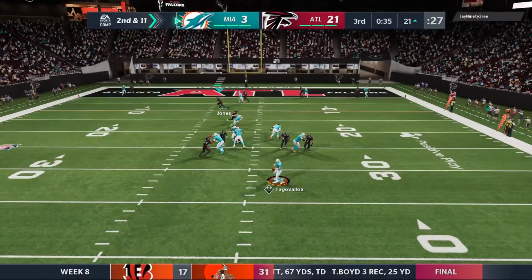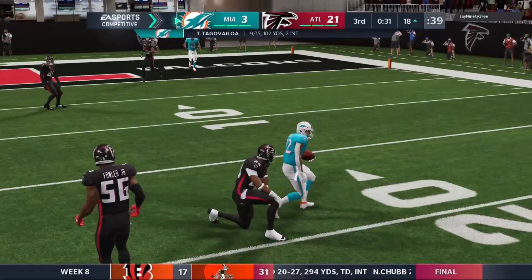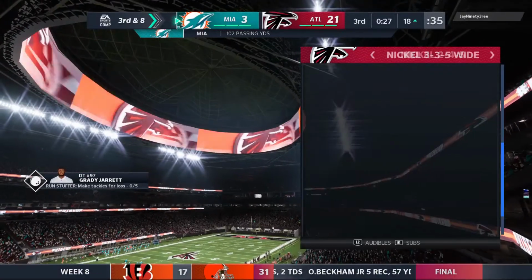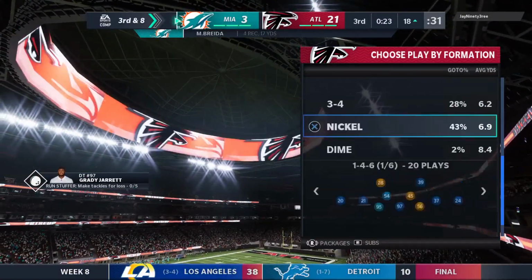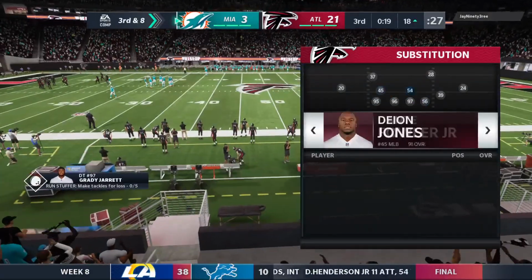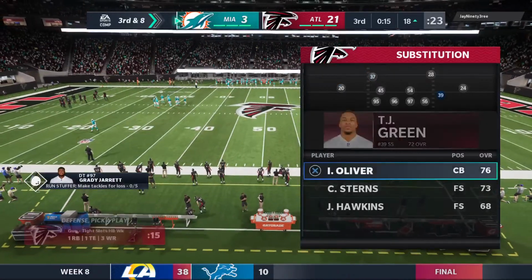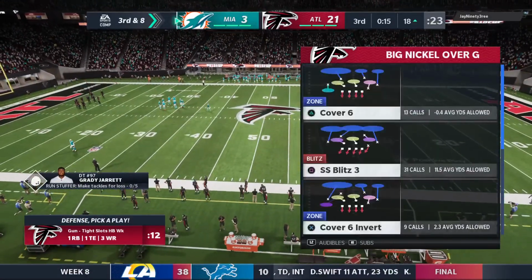Tua sets up to pass it. He's going to find his running back. It's complete. Give him 3 on the play, and it'll be 3rd down. That might feel like a little bit of a lost opportunity there for the offense because the defense brought pressure that time. And sometimes against that, you can get out to your running back, and it could turn into a big gain downfield. But what a nice job they did getting to him quickly and holding him to a short gain.